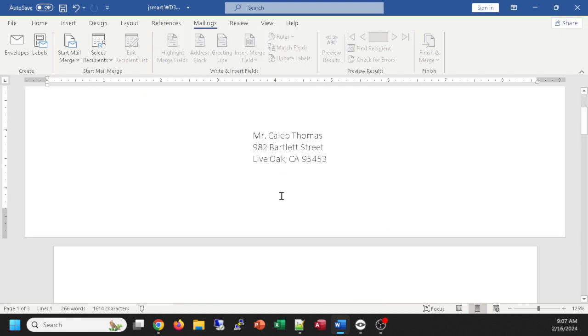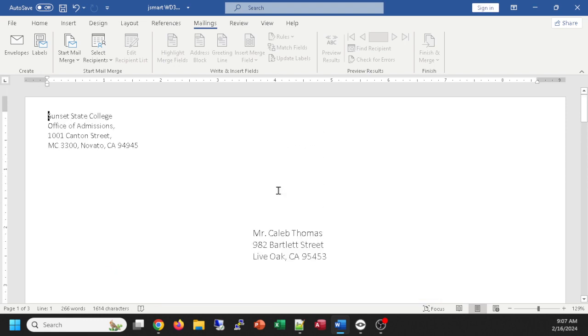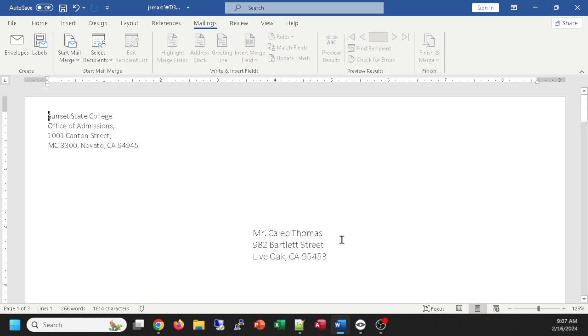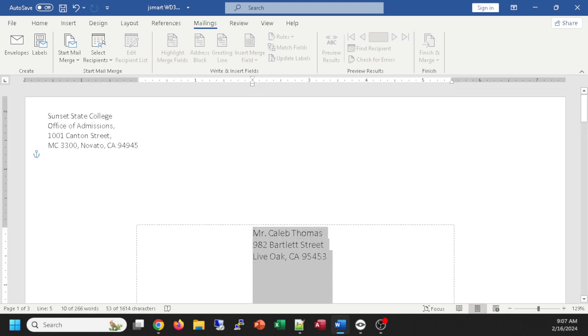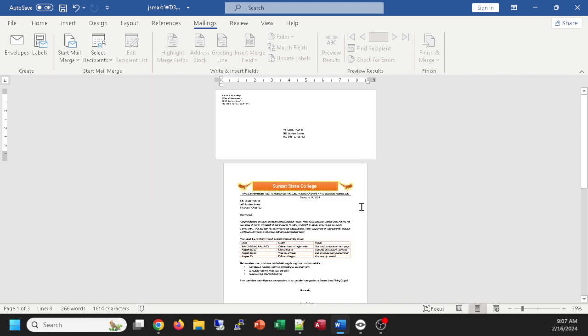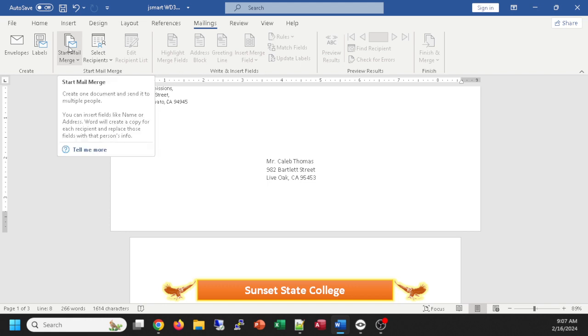And it creates a page ready for printing, but I would feed the envelope, tell it to print just the first page, and I have then a lovely printed envelope. I can always go back and edit the text if I wanted to make it a little fancier, like bolding that, or changing the font, or adding some color. So that's a very powerful part of, and this is just a taste of mail merge. Mail merge takes a little longer. Maybe we'll take a look at that sometime.